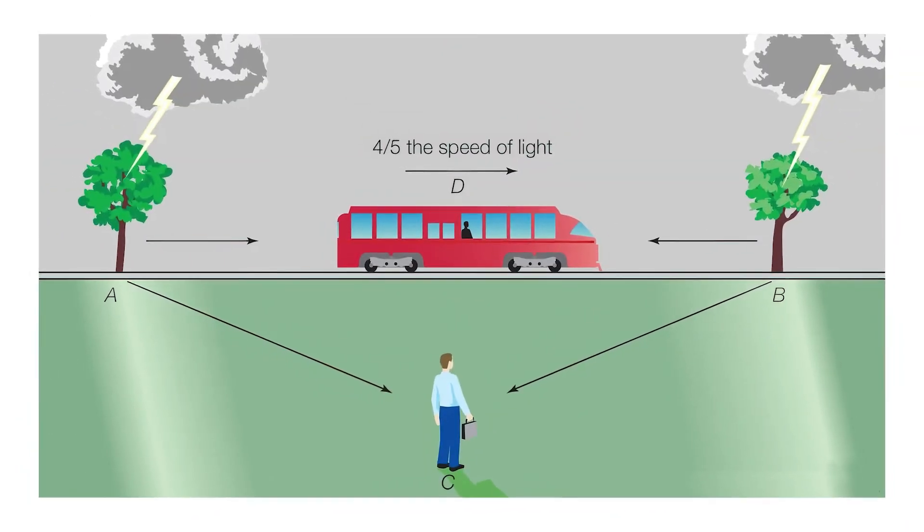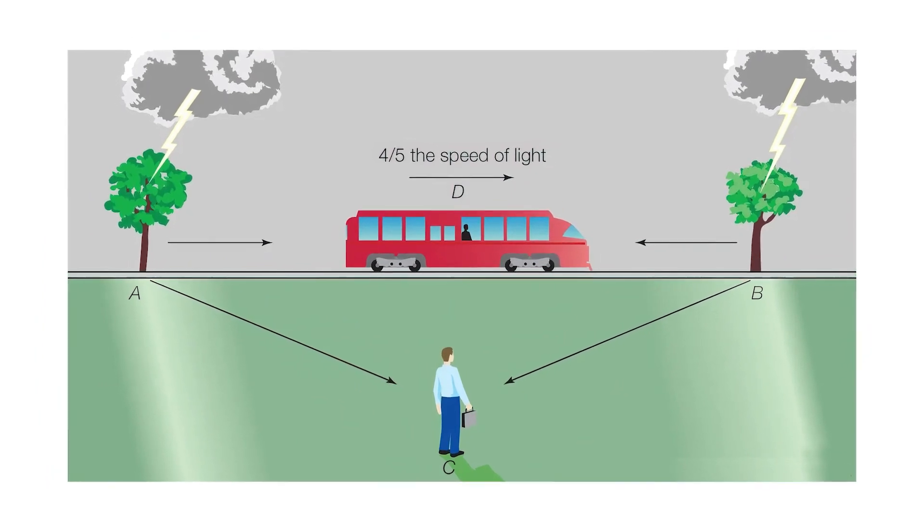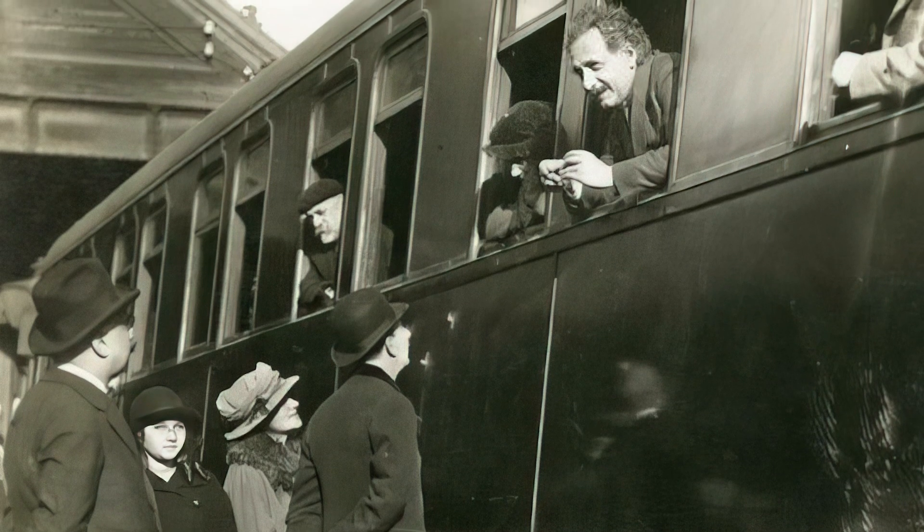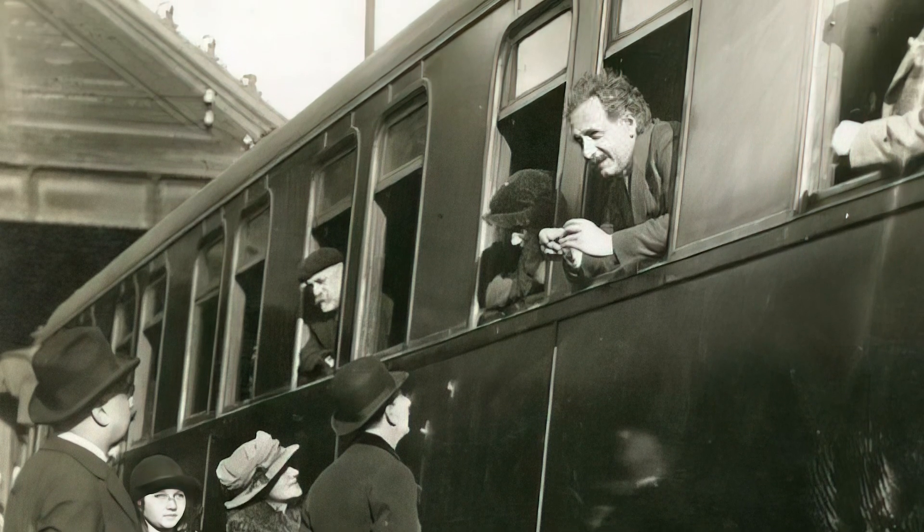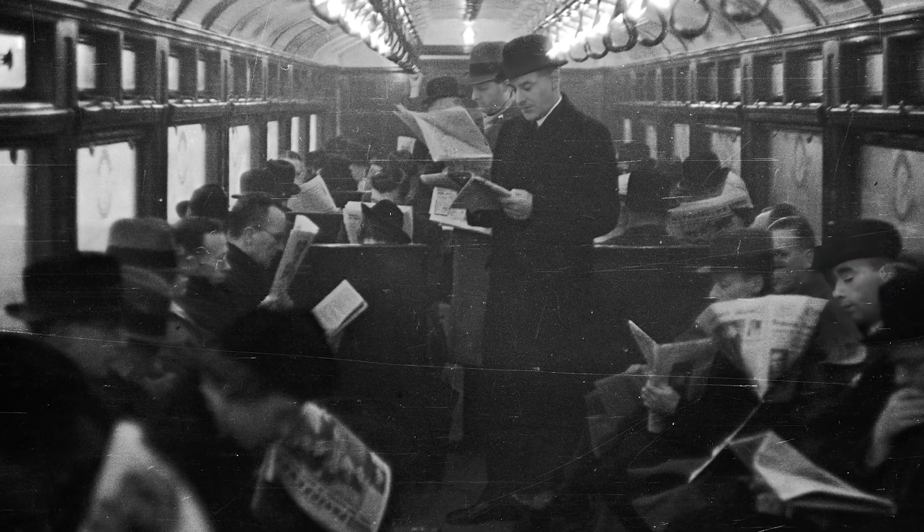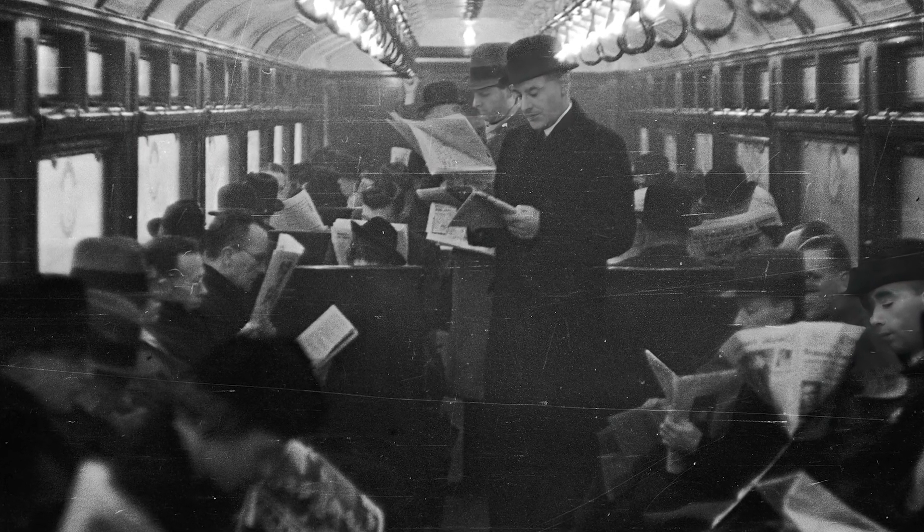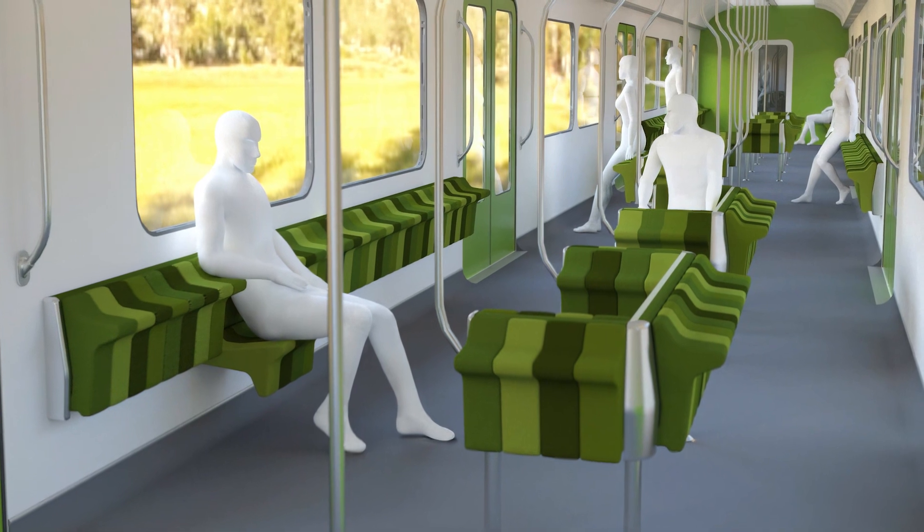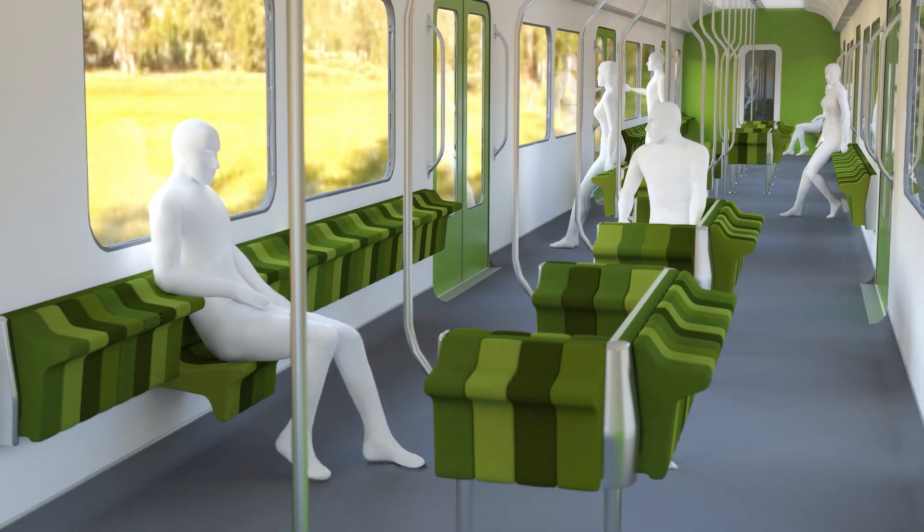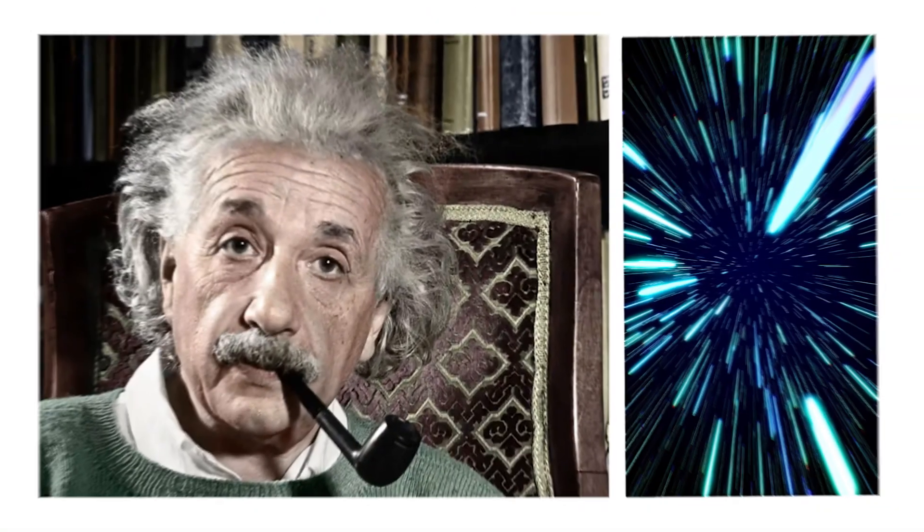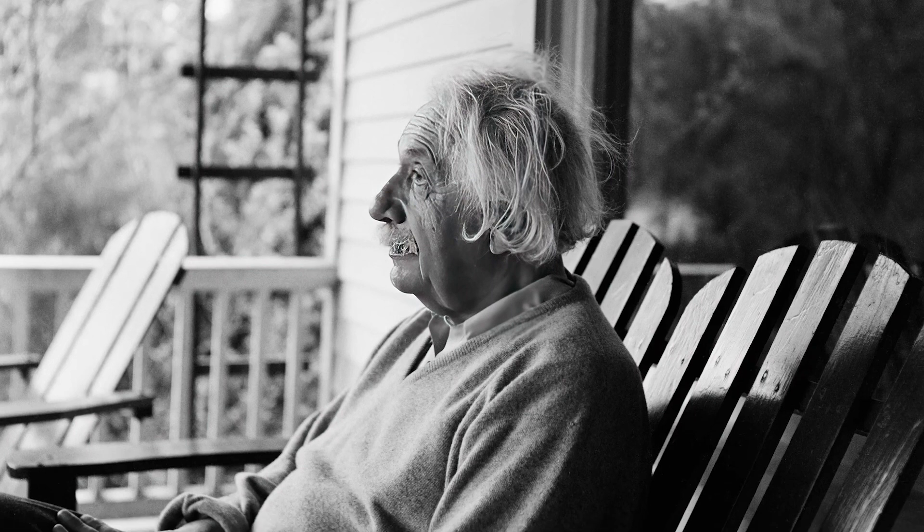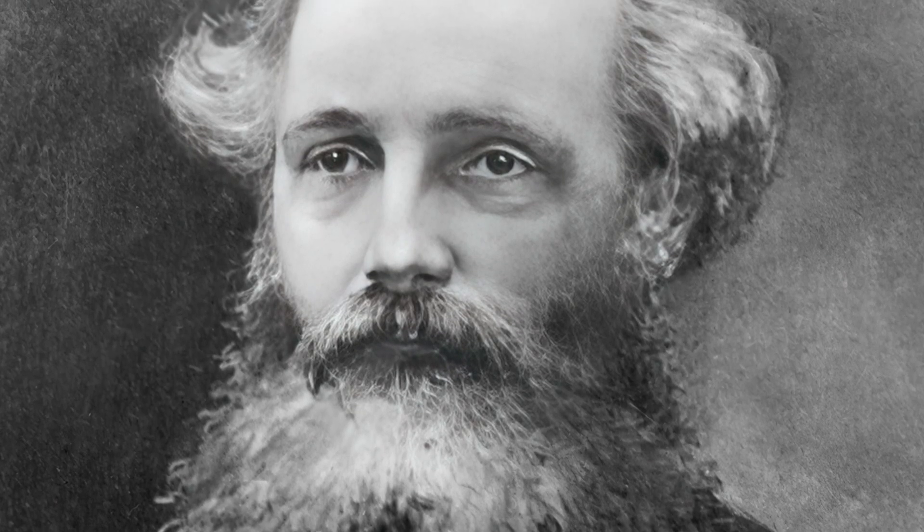Einstein pictured himself standing on a railway platform as two lightning bolts hit him on both his sides. Because he was in the very center of the strikes, he imagined that the light would reach him at the same time. But things become more complex if the lightning strikes are observed by a person inside a moving train. According to the relativity suggested by Newton, we can assume that the person inside the train would see the lightning that is closer to her first. The measurement of the speed of light by Einstein and the person inside the train will then differ in magnitude, thus violating Maxwell's assumption that the speed of light is always constant.